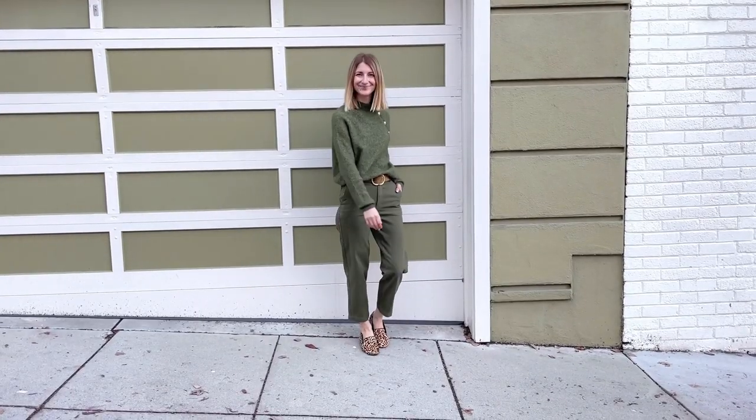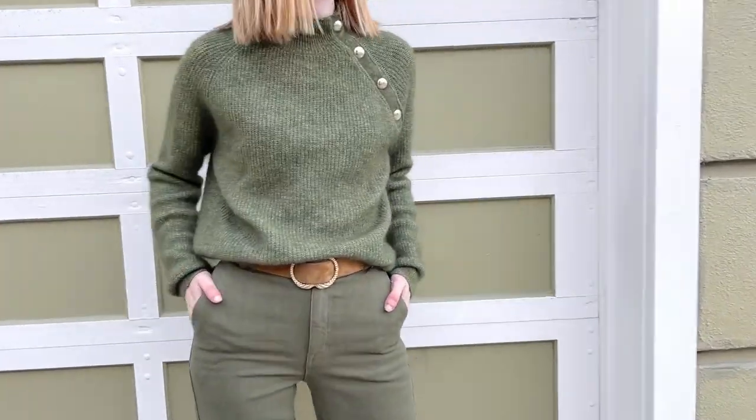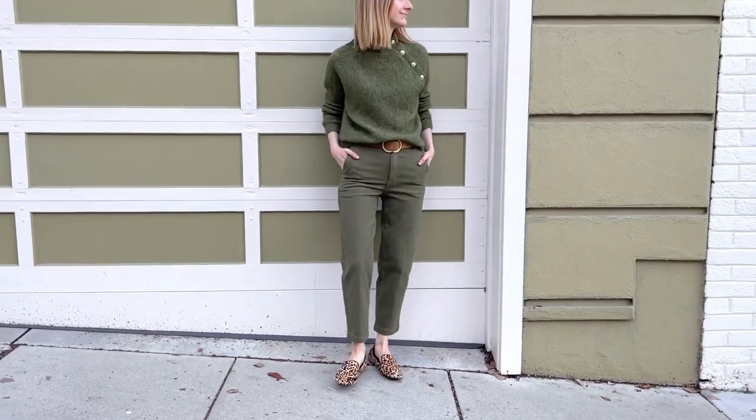And another barrel pant — this one is Madewell in khaki color. The color is so beautiful. It has functional pockets, it's soft and stretchy. I went with size 23 which is my usual size for Madewell bottoms. These are selling really, really quickly — any pair of pants in khaki that fits well just goes so fast. I advise you: if you're considering these, grab them now and return them if you change your mind, because Madewell doesn't really restock pants. They restock jeans designs but even then tend to change the colors. So act quickly.